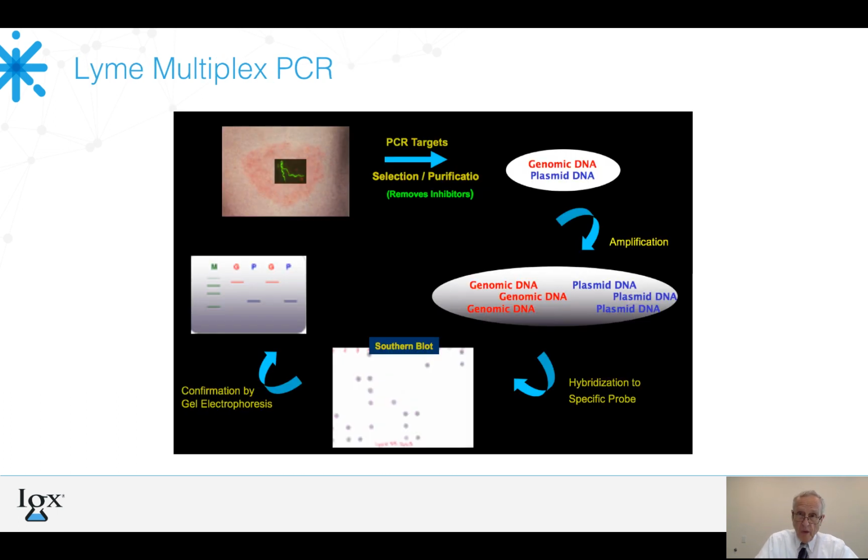So we use not only genomic PCR, which is what everyone uses, but we also do a thing called plasmid PCR. Plasmids are little pieces of DNA that stick off of the Borrelia. They are identical in part to parts of the DNA of the total bug, and we are able to take pieces of those because the bug actually will break off pieces of plasmids, or blebs, as they're often called, while it sits in tissue, and they will be testing the body's immune response in the blood to see whether the Borrelia wants to come out of the tissue. So by looking for plasmids, which are much more prevalent in the blood, we are able to give you a higher positivity rate of actual active presence of the bug, whereas other tests can't.